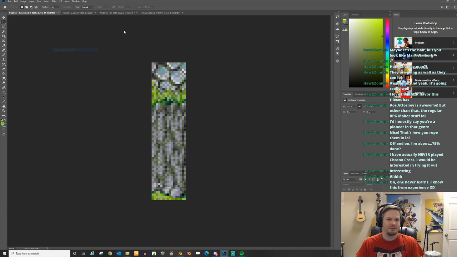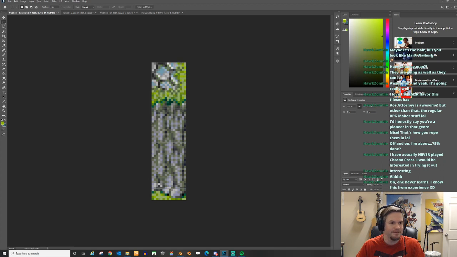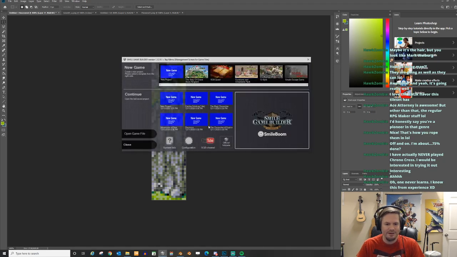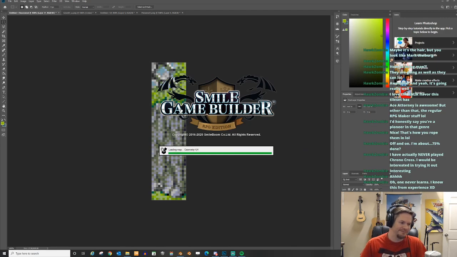Export. Okay. No. I already did this one. Okay, cool. I'm on the last one. File, export, because this will be 12, and we'll have 12 of them. And to get into Smile, I'm going to have to start a new map. Yeah, I'm working on a new project.